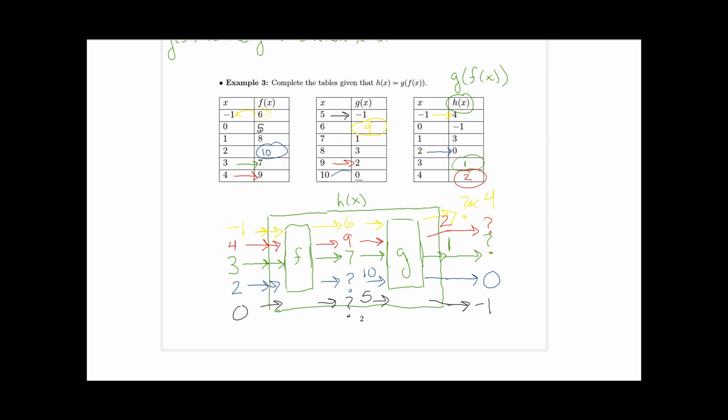So that's a tricky type of problem, and it might take a little getting used to. So just understand these are challenging, but the key here is to draw this diagram, and that'll really help you think through it when you have these more challenging ones where you've got to fill in the blank.